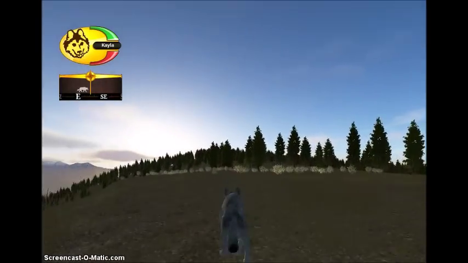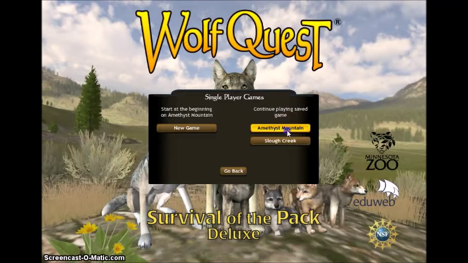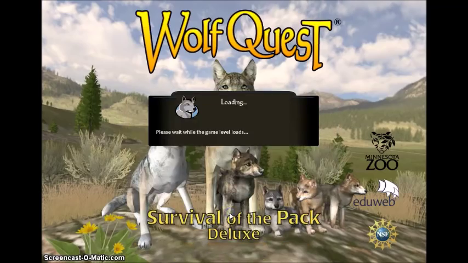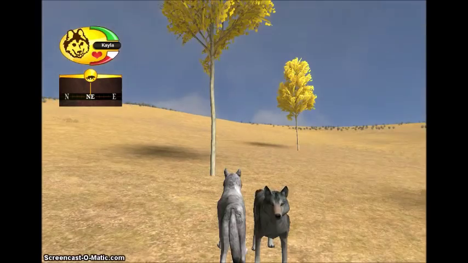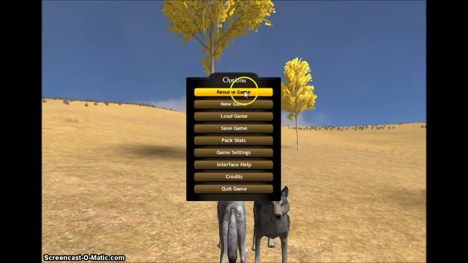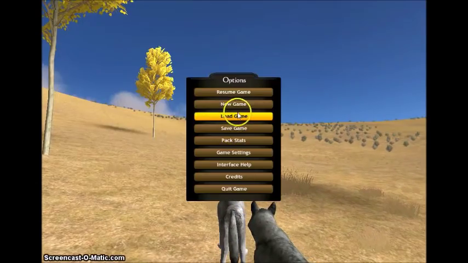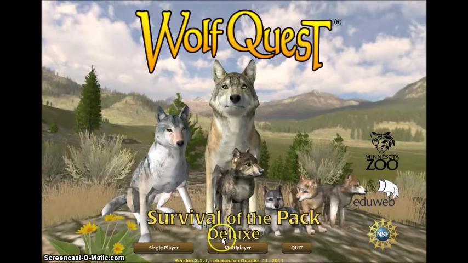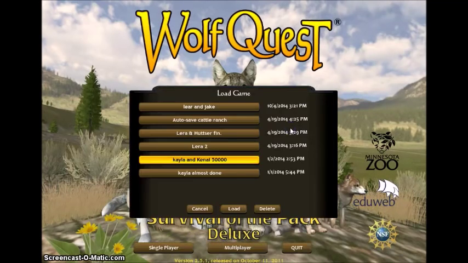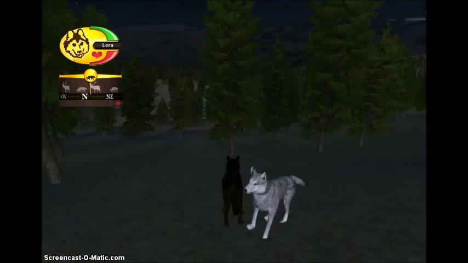Hold on, let me see here. Let me see. Because I think... Hold on, let me check this. I need to check this out. Okay, pack status. Well then. I would like to use Kayla, but I think it's just not gonna let me. So let me click Lyra, the old Lyra that you've seen before.